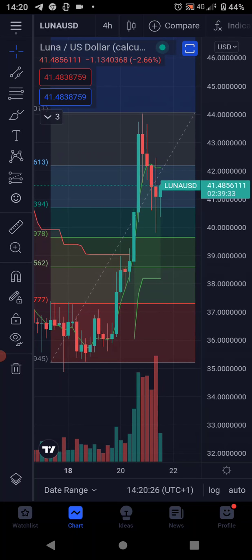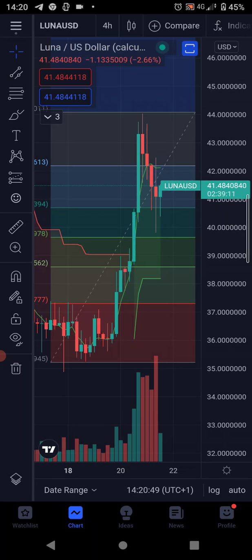As you can see, from the bottom there to the top of this first red area here, it respected the levels quite well. It hit the bottom a couple of times, once went through it and then recovered. But the top of that, it hit it about 4 or 5 times there before eventually breaking through.